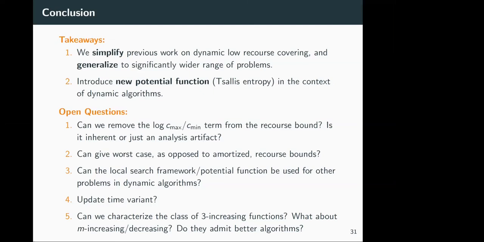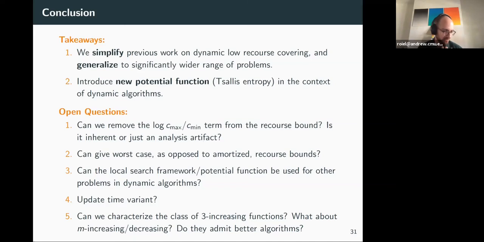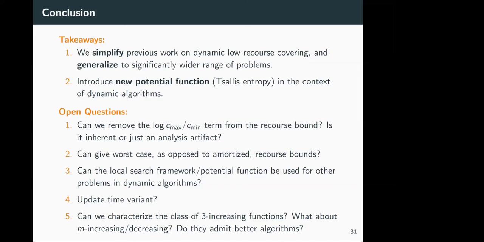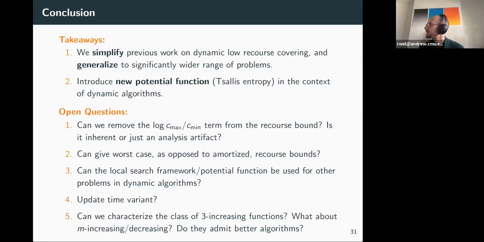A quick question, Roy. Mm-hmm. So this is a modeling question. This different notion of recourse versus objective trade-off. Aren't there some variants of these types of allocation problems where, you know, opening a facility has its own cost? So it's in some ways as if recourse is part of your objective. Does that make sense? Yeah. So you're asking about a facility location version, where the recourse cost is part of your objective function rather than two different things, an objective function and a trade-off with recourse. Yeah.